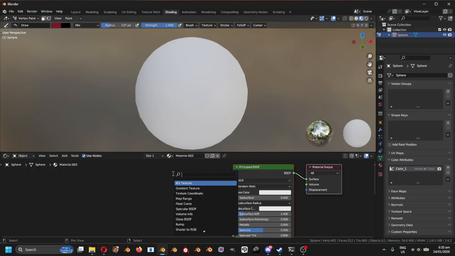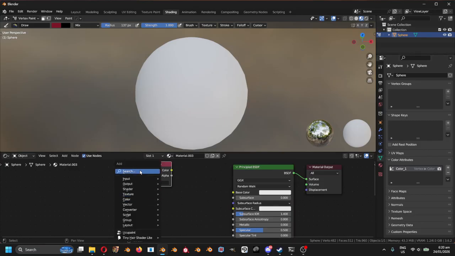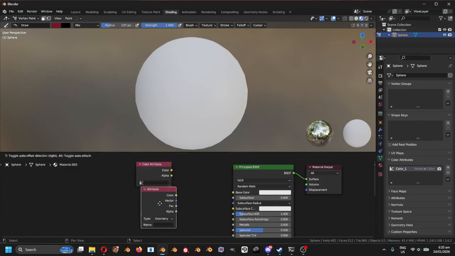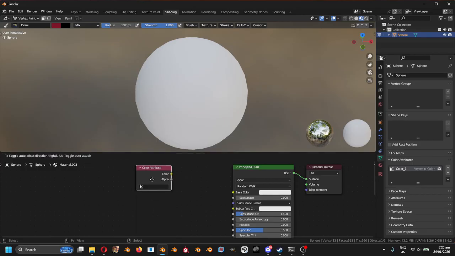Here we are going to call that data block, which is a color attribute. So there is a color attribute node. There is also an attribute node. So this is the attribute, and it's right here. Okay. Do not mind that for now. I'm going to delete this, and we're going to use this one, color attribute. I'm going to select the data block.